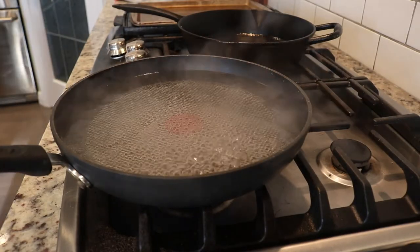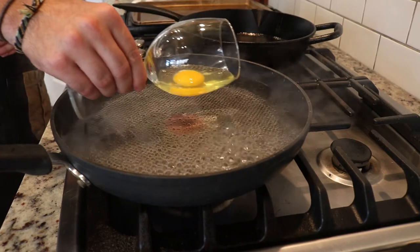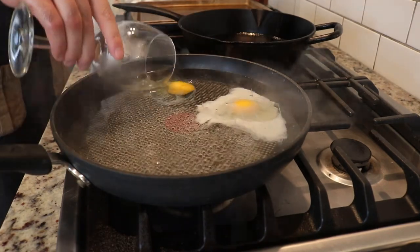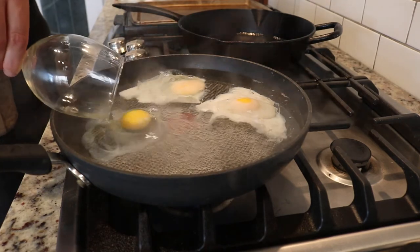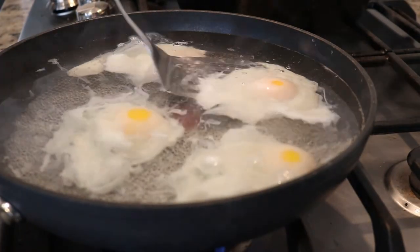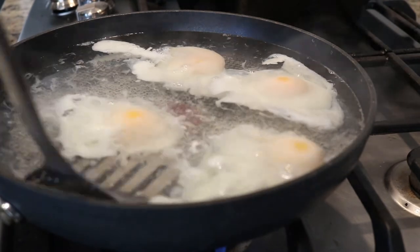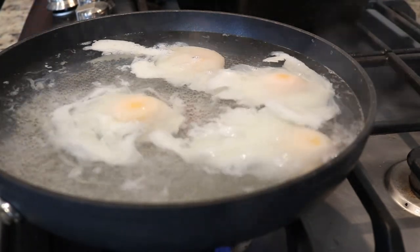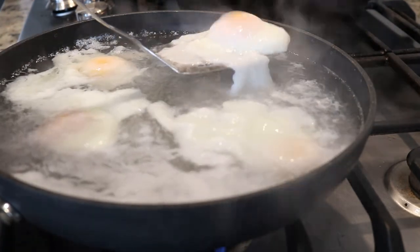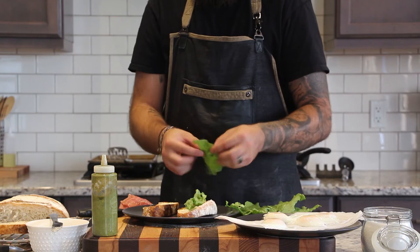For my poached eggs, I'm bringing an inch of water up to a simmer in a non-stick pan, cracking an egg into a wine glass and using the long stem to gently place the egg into the water. I continue placing the others in a clockwise or counterclockwise pattern so I know which egg went in first. After the eggs are floating, I use a slotted spatula to tuck underneath and make sure they're not sticking to the bottom. No fancy tricks with vinegar or swirling — just maintain a consistent temperature. Cook for about two minutes until the yolk is set to your liking, give it a jiggle to check doneness, then remove and drain any excess water.